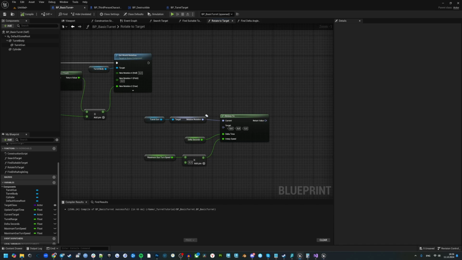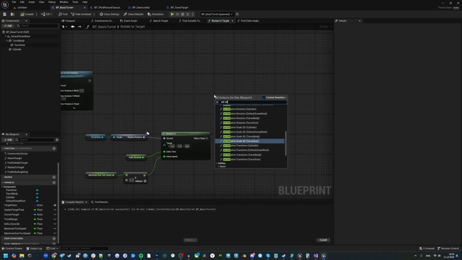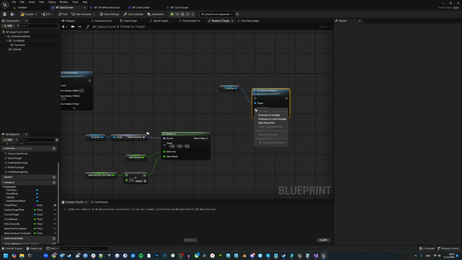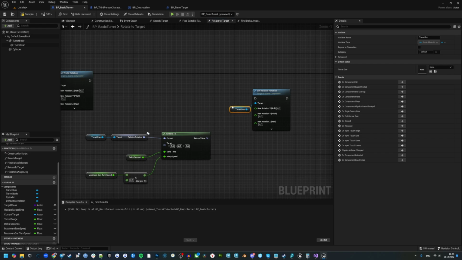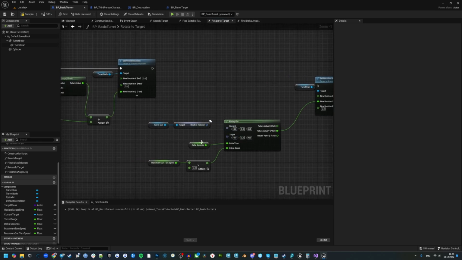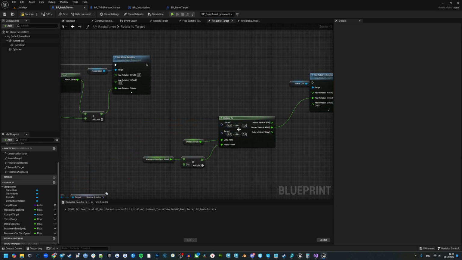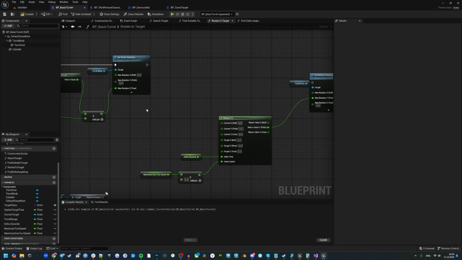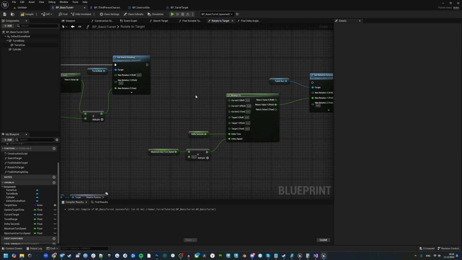So what we want to do here is just use an interpolator to set the relative rotation of the gun. I also split the struct pin, and here we will work with the pitch. And for the interpolator, I want to split this also and use only pitch. You know what? Actually, I will just split everything to something like that. Alright, nice.